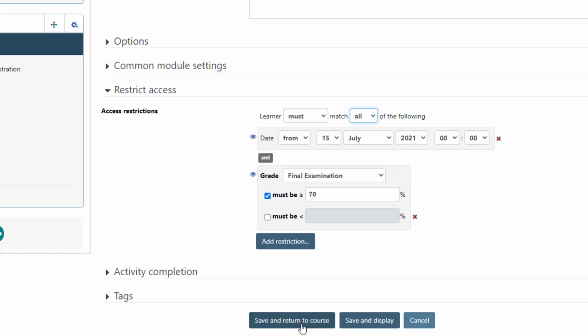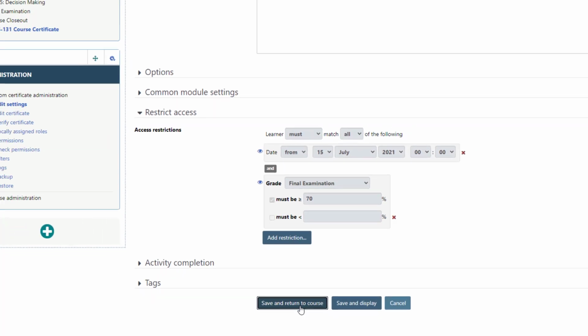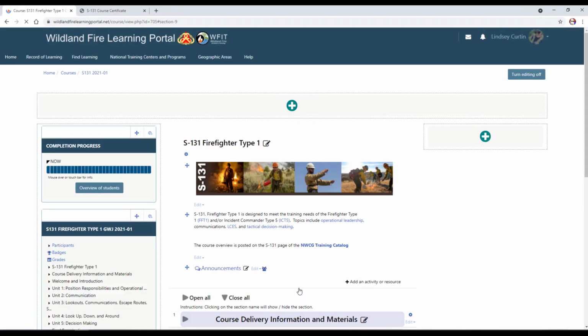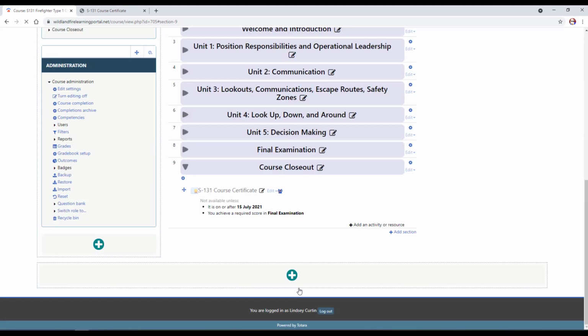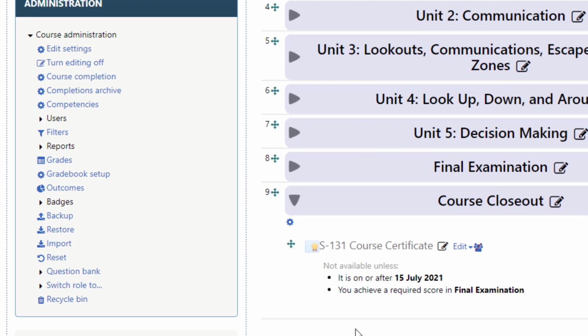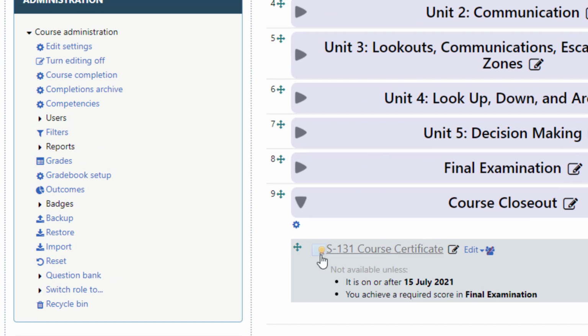So we will hit save and return to course, and now we have our restrictions that will enable us to have this link out there, but students can't click on it. And a good way to check to make sure this is the case is we'll notice now that we're back in our course, we see the link here, we can click on it, but it is gray. It's not a blue hyperlink. So that's a good way to tell that yes, we have restrictions and you won't be able to access it.